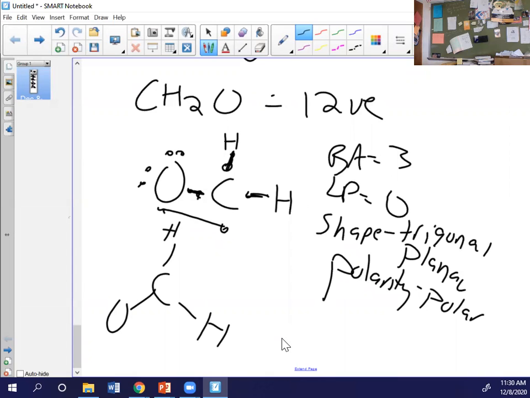Any questions about what we talked about today? The key thing is you can draw your Lewis structures, okay? That's the key thing there. Typically, I don't really have to look up electronegativity differences most of the time. Anything that is 0 lone pairs, as long as they are all the same, is typically non-polar, okay? Typically, anything with 1 lone pair is polar, okay?